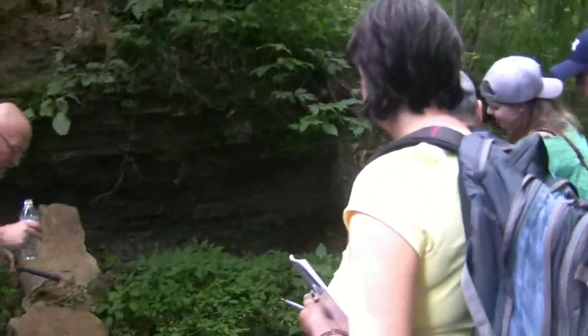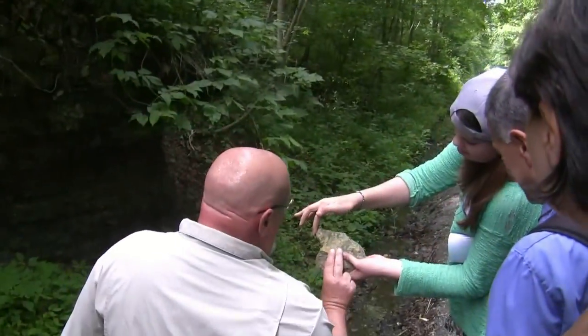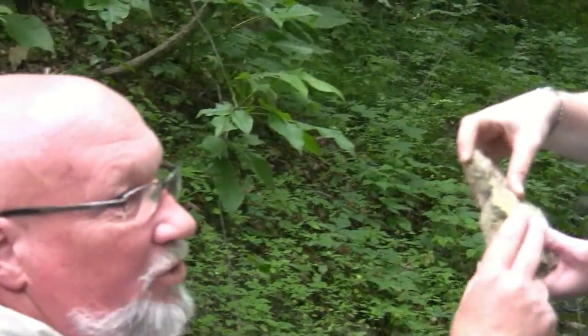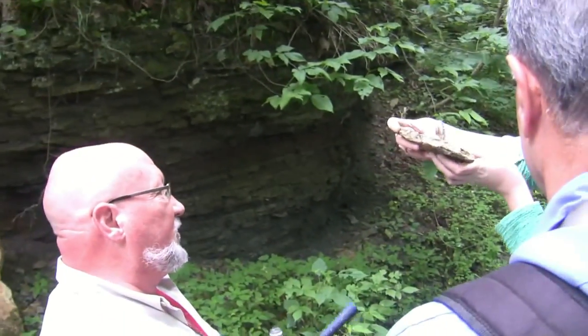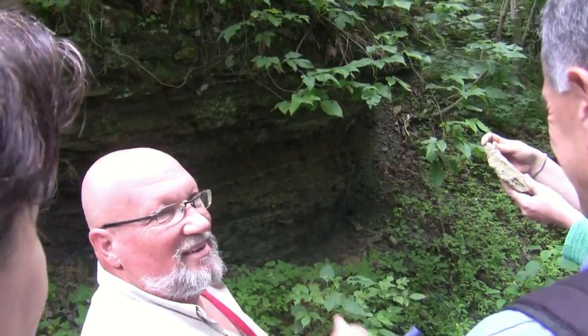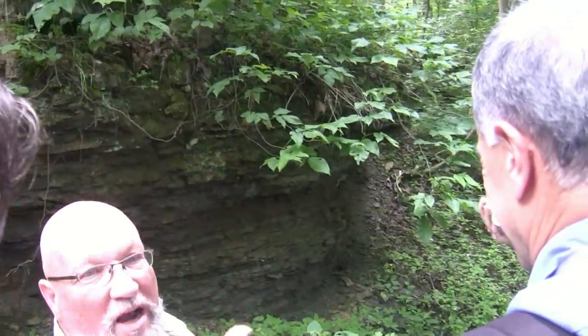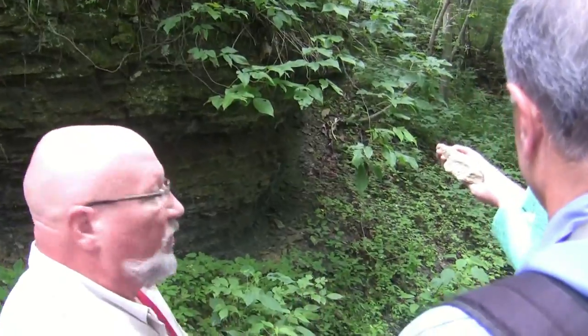Oh yeah, an Ichnofossil. That's great. That was one of the pictures that is in your guidebook. It's basically a worm. To be nice and instead of scientific, I'll say it's just a turd. It's going through, eating the sediments and crapping it out, and you see the real nice peristaltic movement of the gut.